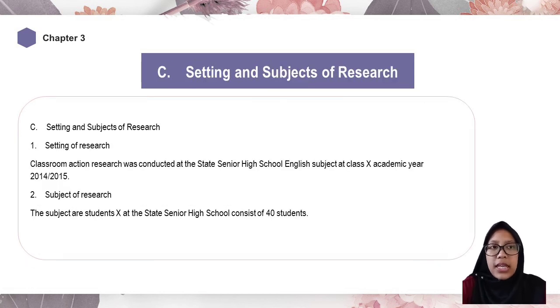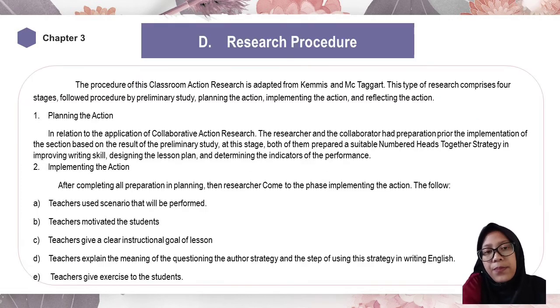Point C, setting and subject of research. The setting of research: the classroom action research was conducted at the state senior high school, at class 10, academic year 2014 and 15. Number 2, subject of research. The subjects of research are students of class or grade 10 at the state senior high school, consisting of 40 students.